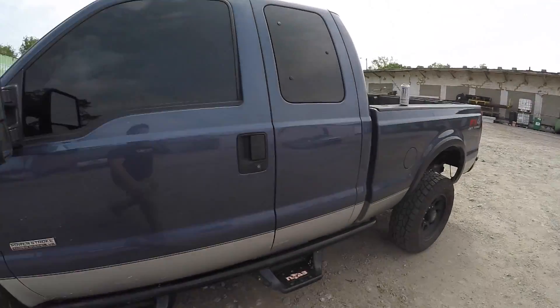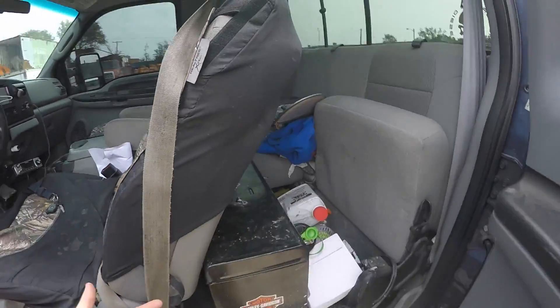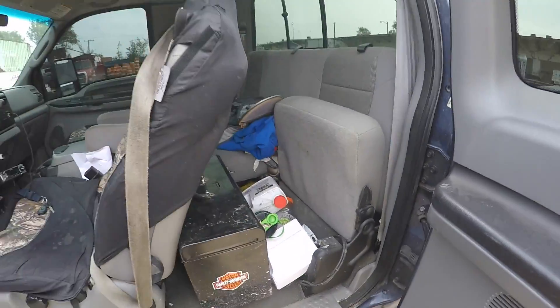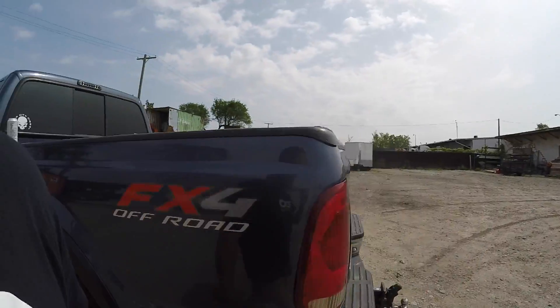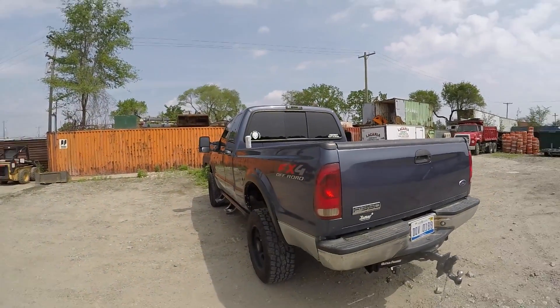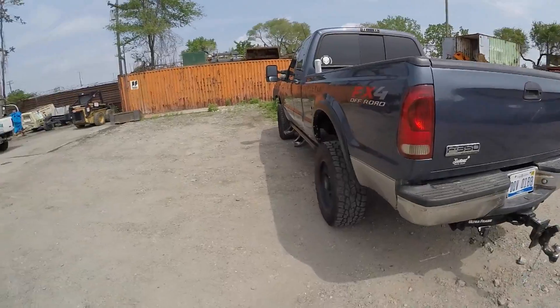I really need a crew cab, as you guys can see. My truck's messy — I work out of it all day — I've got no room back here. I've got my toolbox, my other things, my junk in here, and other things get dirty. I really need an eight-foot bed, but this new truck I found is also a good deal, so I'm settling with a six-and-three-quarter-foot bed.